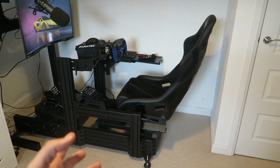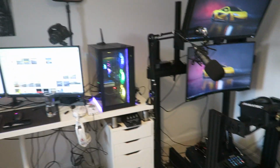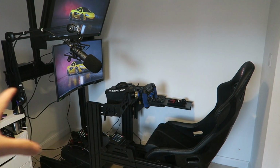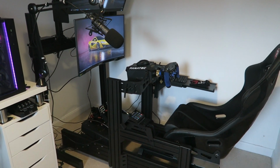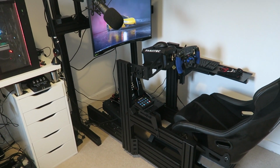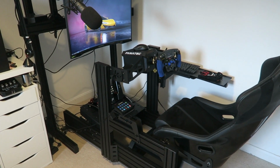Instead of doing it all in one day, essentially what I did is I just did like an hour here, an hour there, and gradually got it done over the course of like a week. So yeah, I'm extremely happy with it all. Extremely sturdy. I'm gonna hop on and give you guys a demo of what it looks like and how sturdy it all is. But yeah, this thing is an amazing bit of kit.